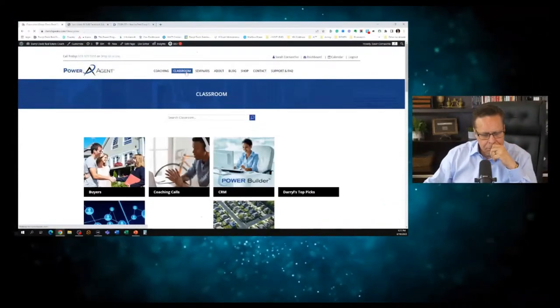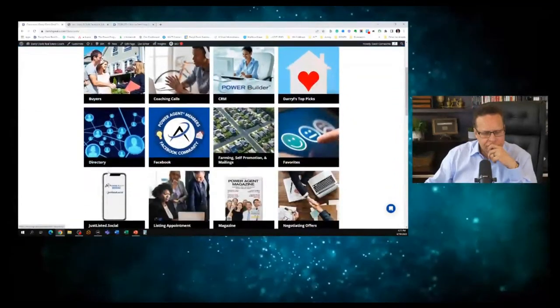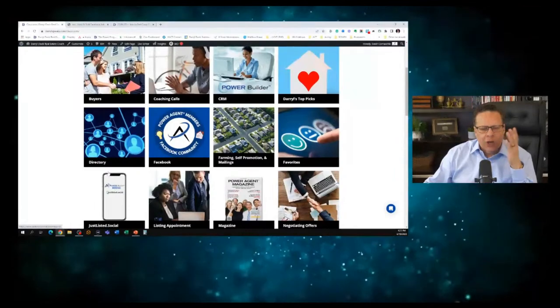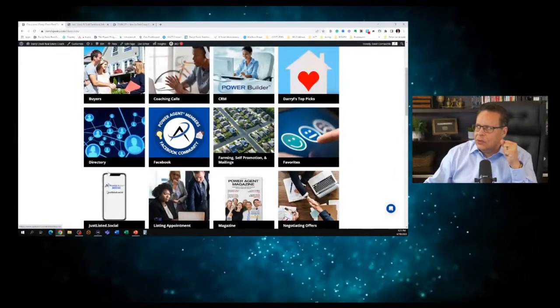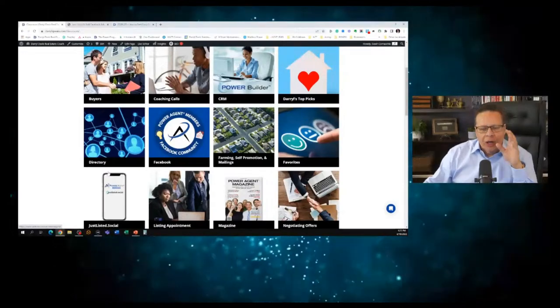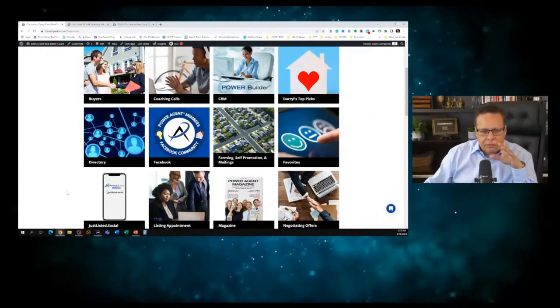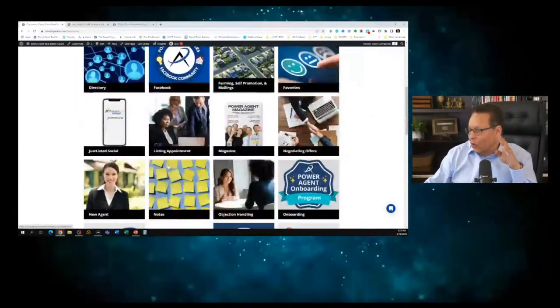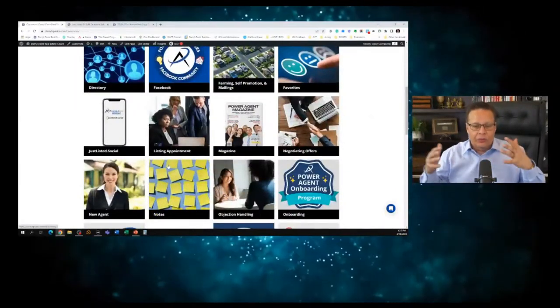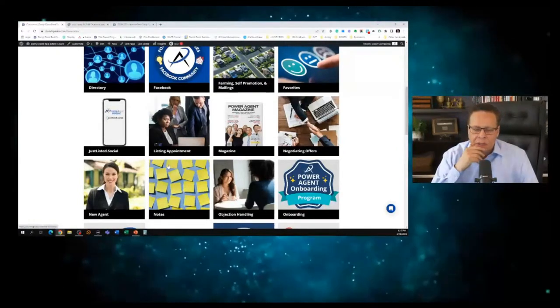Another agent will take less commission than you. That's an objection. Did you handle it? I think you did handle that. Yes. So the other agent will take less commission. I didn't handle that objection, so here's how you would handle that one. There are other recordings on more objections, but I'll tell you how to handle that one now.